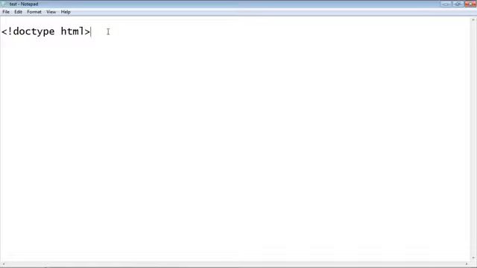Now, the very first thing that comes after the doctype declaration is the HTML element. And we create that by typing in HTML. And then if you remember from the first video, this is the opening tag, and we need a closing tag. So we put a slash here. Now, this really is not a section of our HTML document. It's more like a wrapper. And that is, everything in our document will go between this HTML element, between this opening tag and this closing tag.